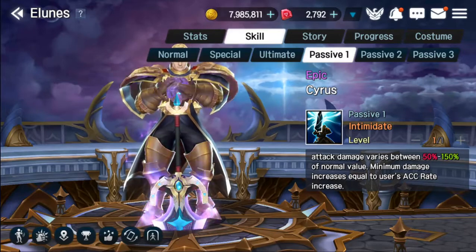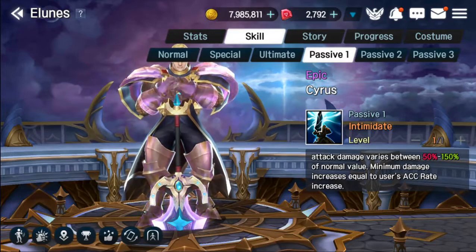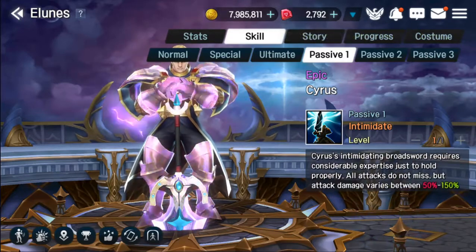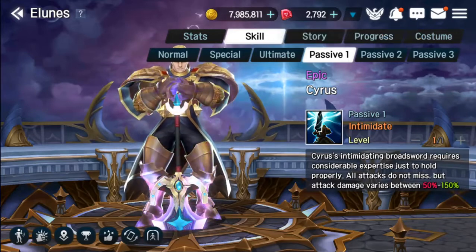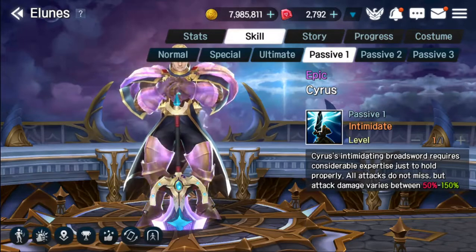If you can get him with a buff to above 50% accuracy, then he'll always do at least 100% of his damage, still capping out at 150. But this skill is really nice because his attacks don't miss. So because of that, it would be nice to use him against a Reaper, but you can't use him against a Reaper because Reapers are in the back line and he can only attack the front line. So he can't attack the Reaper anyway until you kill the front line.